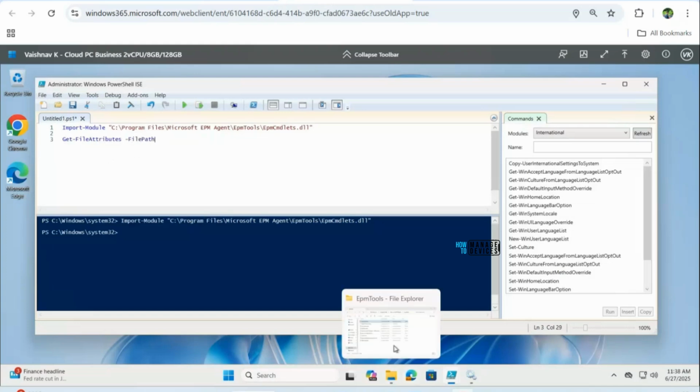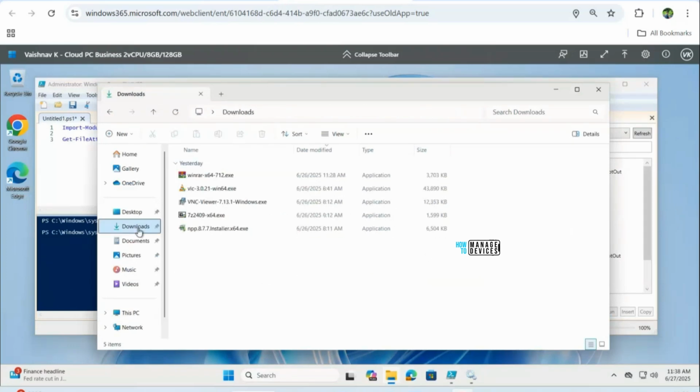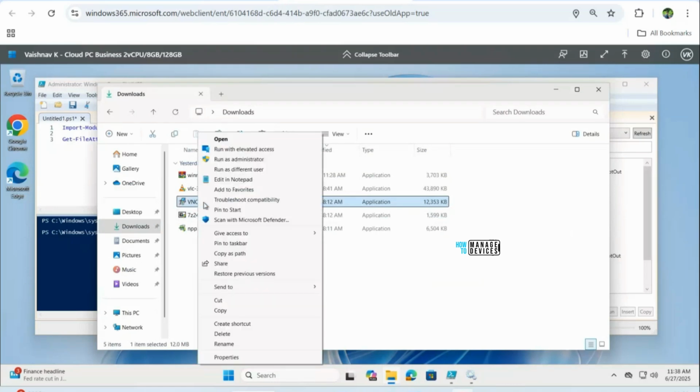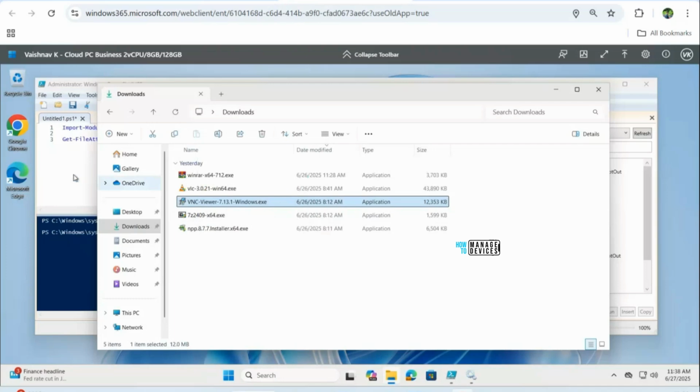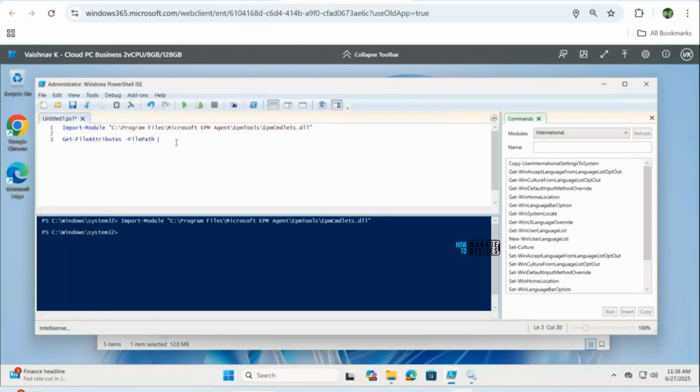I will paste the file path over there. Right now we are only concentrating on the VNC Viewer. I'll just copy this one, copy as path, and paste it over here.